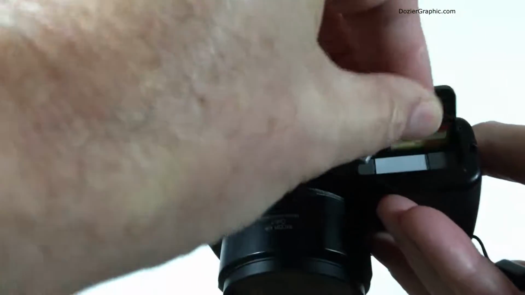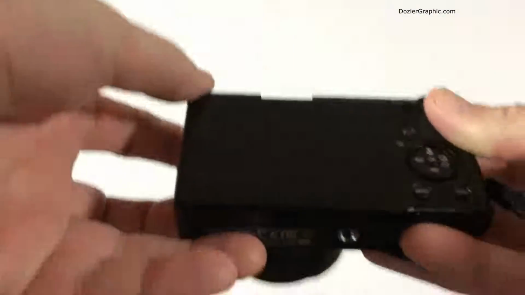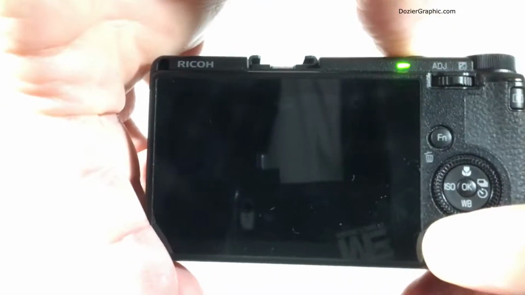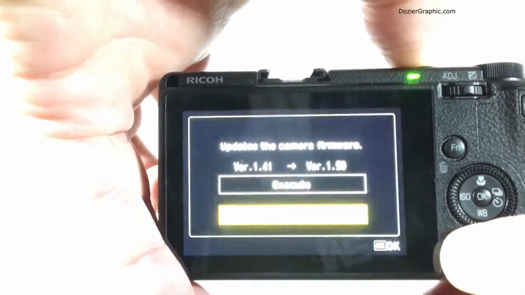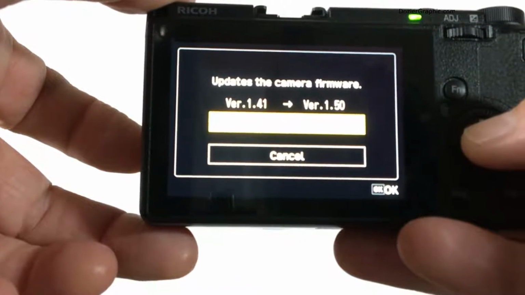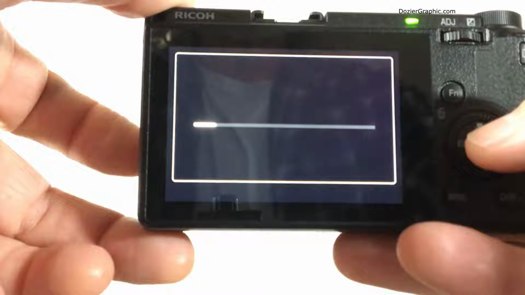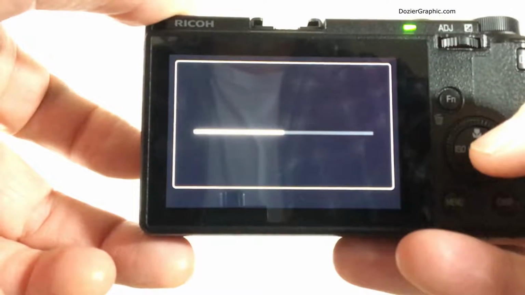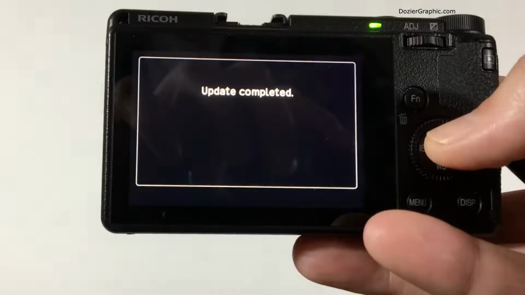So you'll open up the bottom, you put the card in your camera, and then you'll close it. Now, the important thing is to push the menu button and then push the on-off button. So push the menu button, then the on-off button. And I'm sorry for the out of focus, but you'll get this screen, and it's asking you, do you want to upgrade? And of course you do. If you only have one option, either cancel or do it. So you update, and the update's complete.